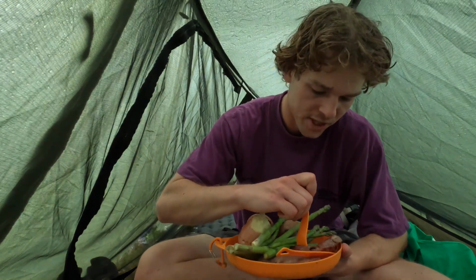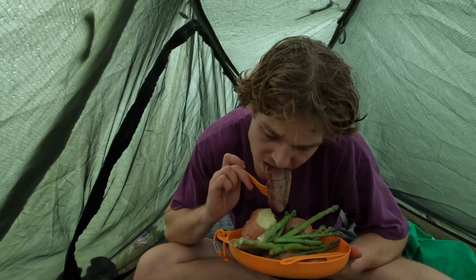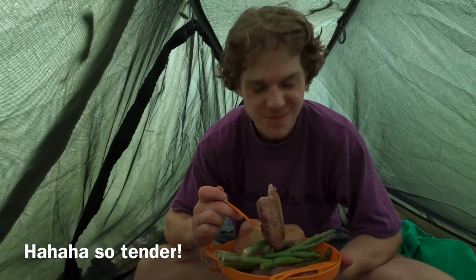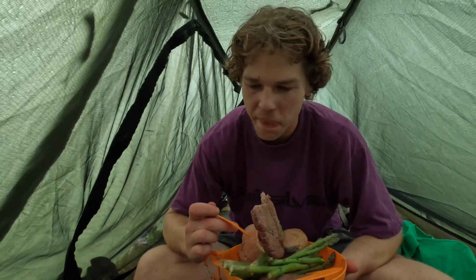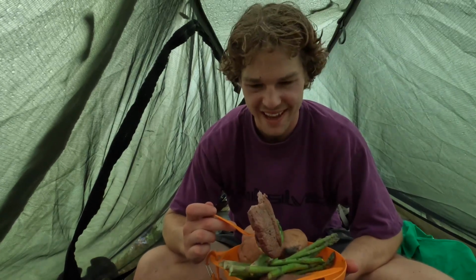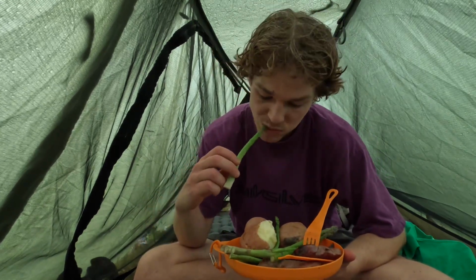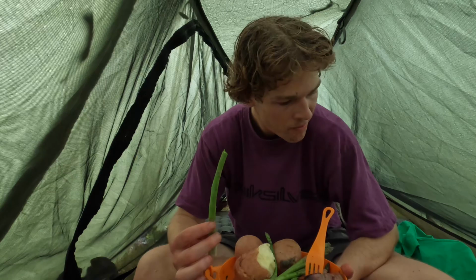Now, the most important thing is the meat. I cooked it through. I have no idea what the flavor is going to be like from that rock. It tastes good. It's tough, but it tastes good. That bite would have been a bit funny, me trying to chew my way through that, but how's this for a feed? That's my first time attempting to cook on a fire like that, and pretty happy with it, in all honesty.